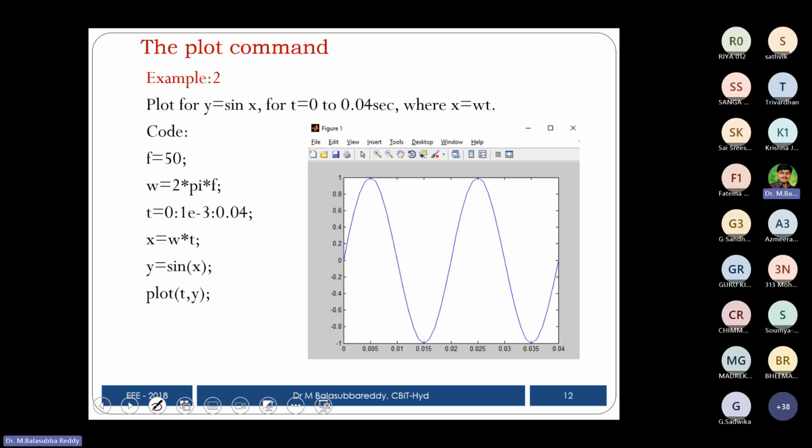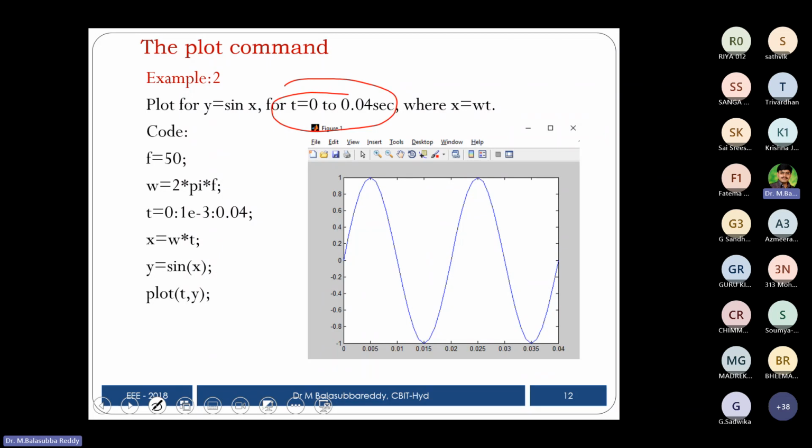Now, what is this plot? You may ask the question: plot for y is equal to sin x. That I want. For the sin x plot, I want to represent how many cycles. They have given a t interval of 0 to 0.04 seconds.